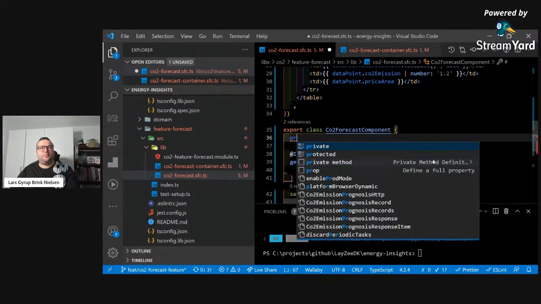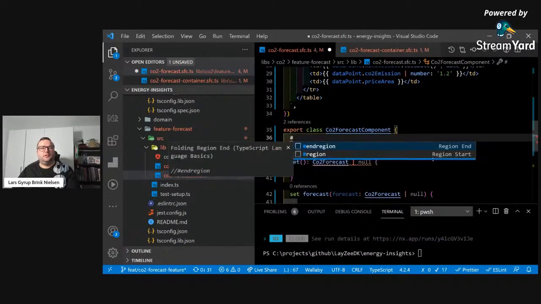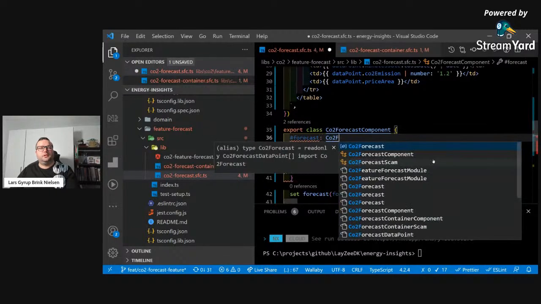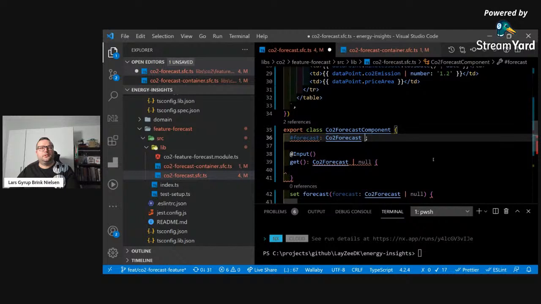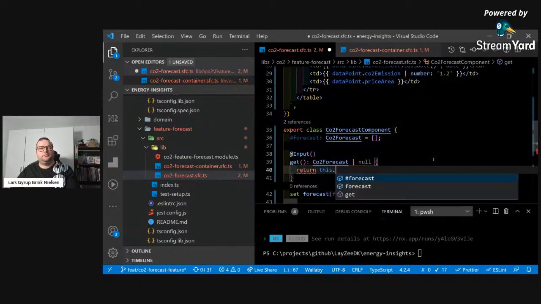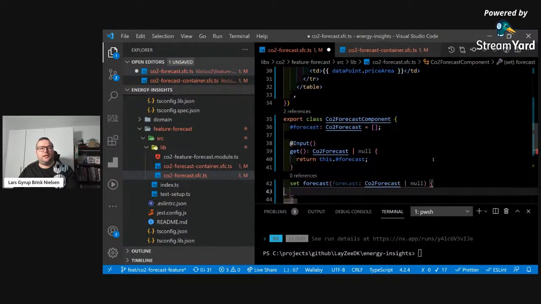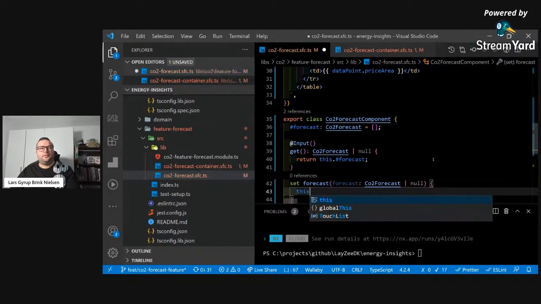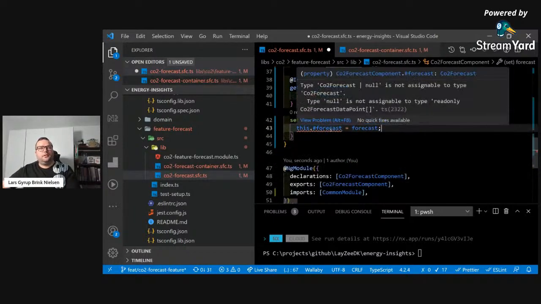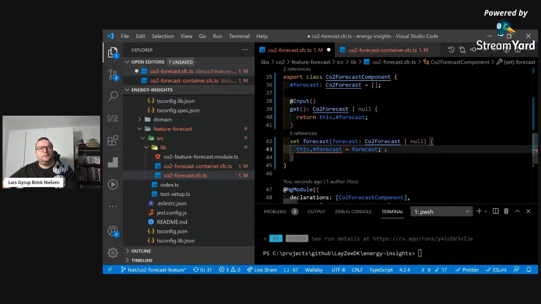And rather than private, I actually prefer to use the private fields from ECMAScript. Forecast. This should never be null, but we can initialize it to the empty array. And this is what we will return from a getter. And in the setter, we can do this.forecast is and assign it, but now we have the issue, right? What if it's null?